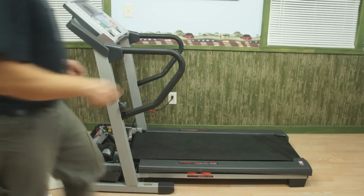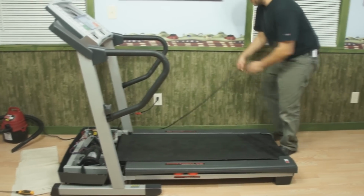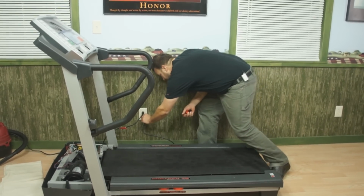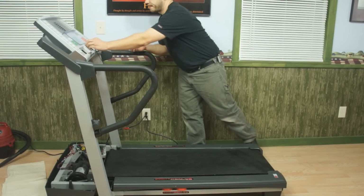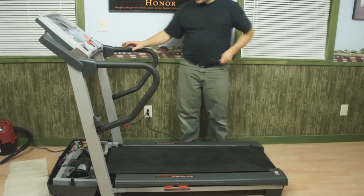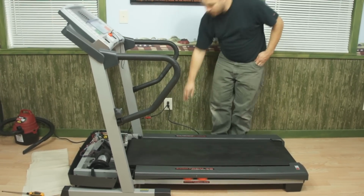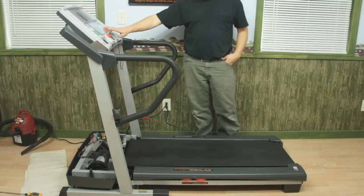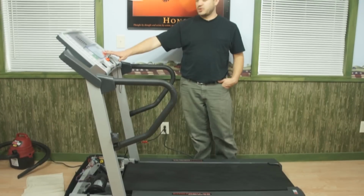So I'm going to take my treadmill, and at this time I'm going to go ahead and plug it back in and install my key. And I'm going to start the treadmill up at a very slow speed. So I'm going to hit the start button. And we want to keep it really slow, keep our hand on the stop button in case the belt goes way off adjustment. We don't want to damage it.